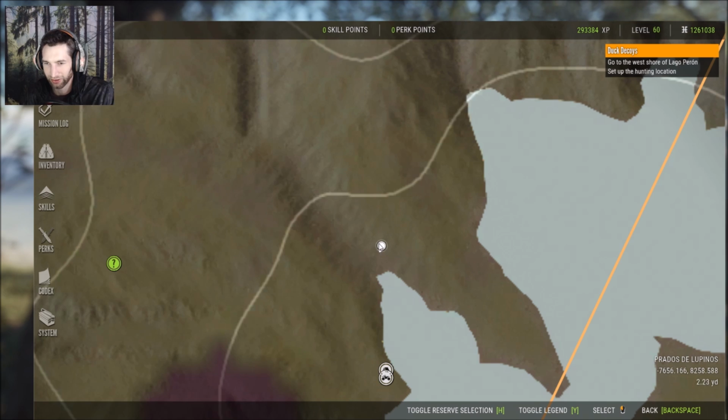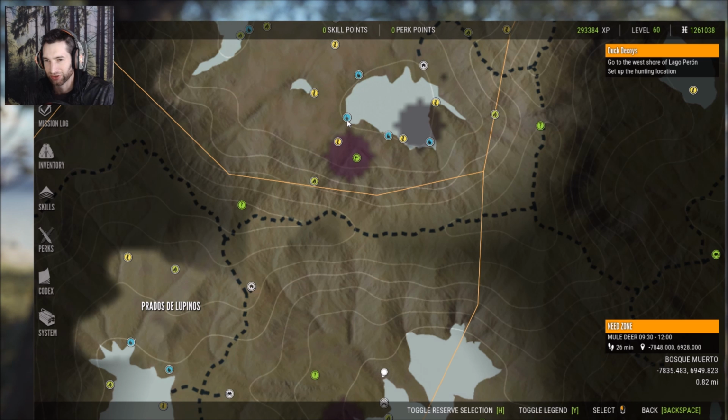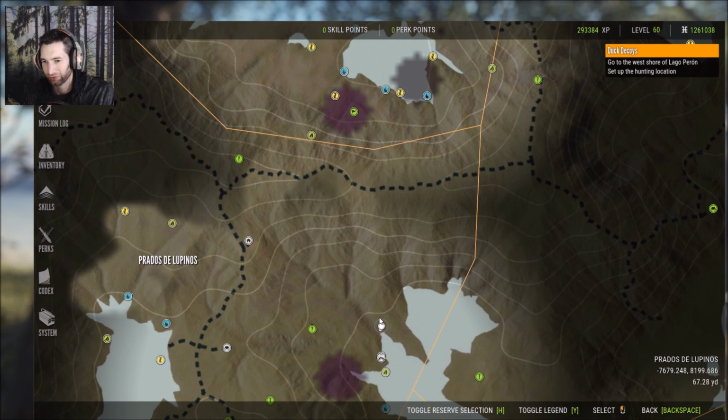Tracked him all the way back to where we are here again. And what happened is, I noticed here, there's a drinking zone. Now, I know it's quite a ways away from right here, but I kept getting trotting tracks. And every single time I found droppings, it kept saying very old. Not just old, it said very old. But the reason why I kept tracking them is because it was trotting. Bucks only trot when they're sort of spooked, or they know something's not right. So either that puma that I saw was chasing him, or he was fleeing from us tracking him. It was one or the other. Either way, I knew it had to be a fresh track. And we took the chance, tracked him down, and this is what happens.